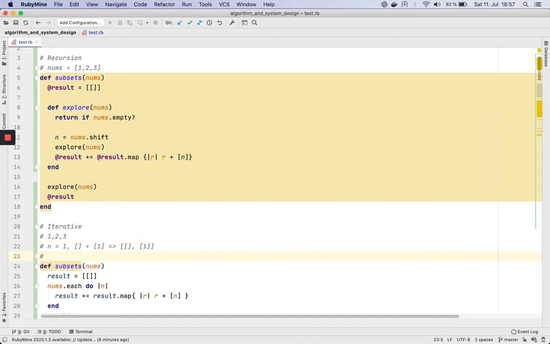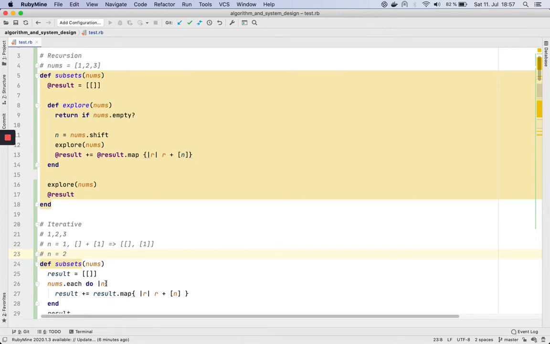Cool. And now n is equal to 2. In the loop at the second phase, n is equal to 2, right? And we have all the elements, the empty array and the 1. So our answer will be 2 and 2, 1, right? Or, sorry, it will be 1 and 2.